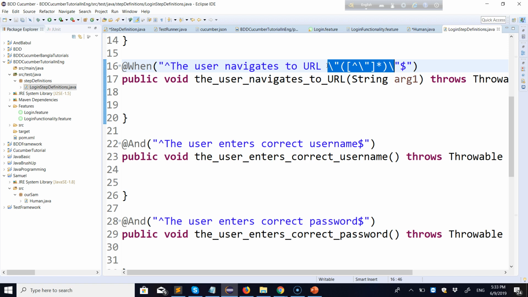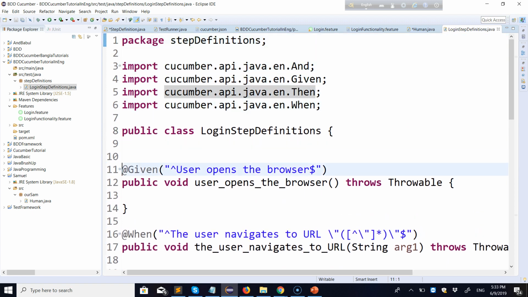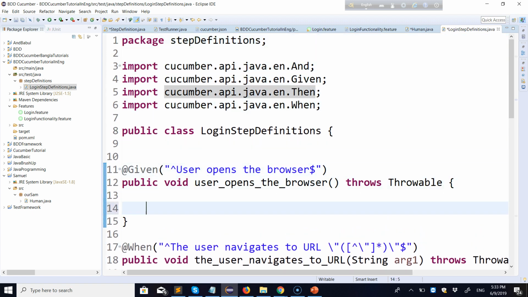We didn't do it, but when we ran the login feature, Cucumber already wrote all these code snippets for us. Now we can just follow the steps and write the code to implement each and every step.